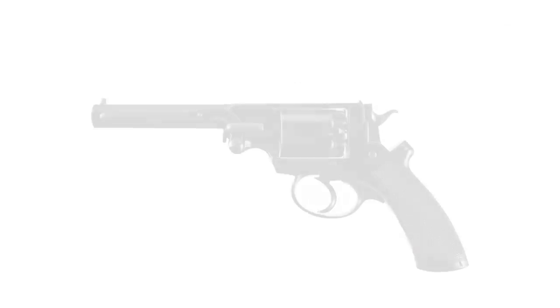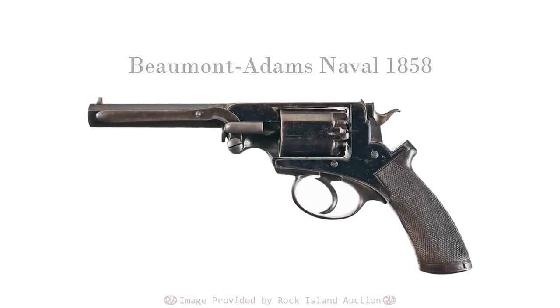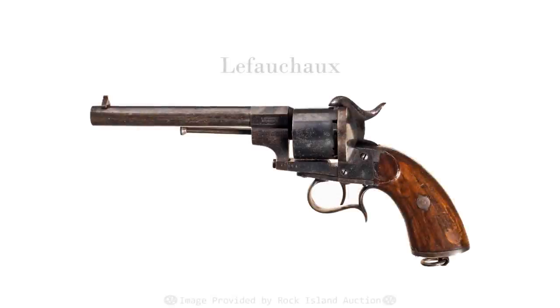This same notion did not necessarily extend to the Navy, which had already been making use of Colt percussion revolvers, and in 1863 had adopted the Beaumont Adams. Again, a percussion gun, but still plenty modern for the time. Now, I doubt the Navy's forward thinking had much influence on the Army, but their own officers probably did, because by the time we reach 1870, many Army officers are carrying privately purchased Lefaucheux pinfire revolvers.